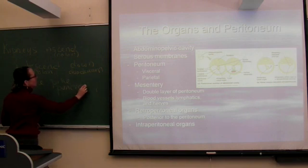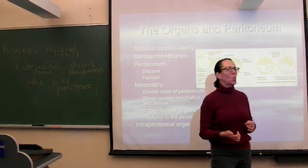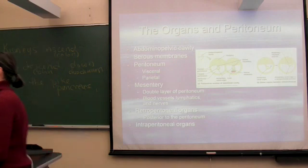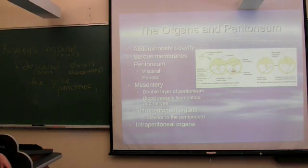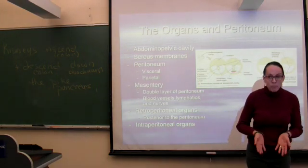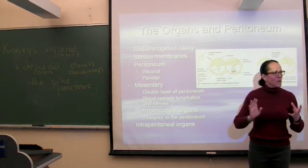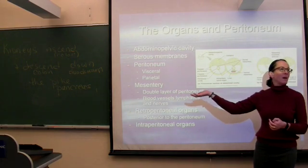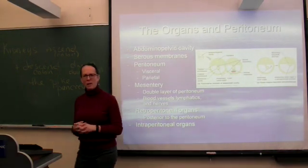Pancreas. So these are, once again, all of your retroperitoneal organs. So liver, what is that? Retroperitoneal or peritoneal? Peritoneal. Transverse colon. Peritoneal. Sigmoid colon. Peritoneal. And the reason I give you this mnemonic is because when we look in the abdomen of the cats, it's not going to be like, oh, that looks peritoneal and that looks retroperitoneal. It doesn't. Some of them push through, just like I showed you with the scarf, some don't. So this is a great way to remember which ones are retroperitoneal. Okay? Any questions on that?